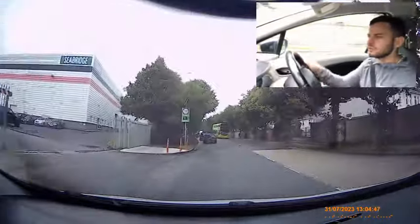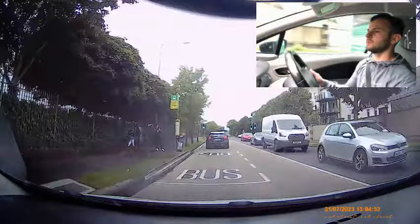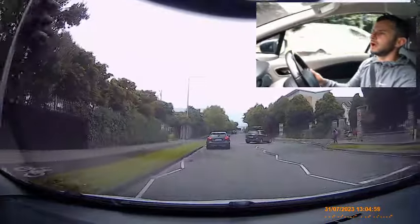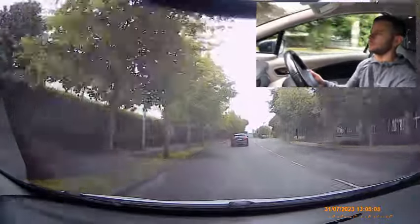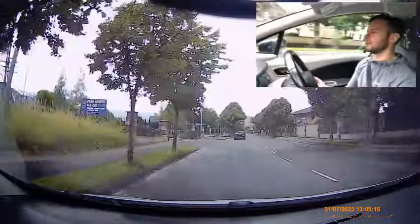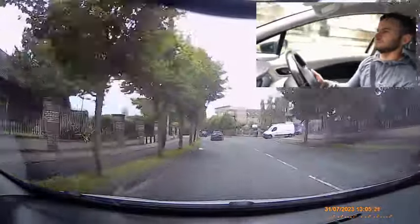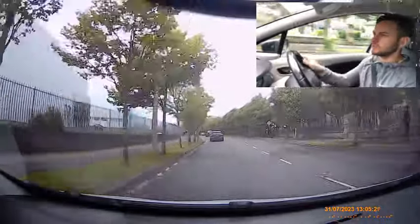I'm keeping good position center left. I can see brake lights so I'm doing the same — I can see the car in front is turning right. Hopefully this black car starts progressing and off we go, up to 50. Click the link to look at the video for progress — especially on these bigger roads it's important to get up to the speed limit. I'm holding it at 50, keeping good position center left.